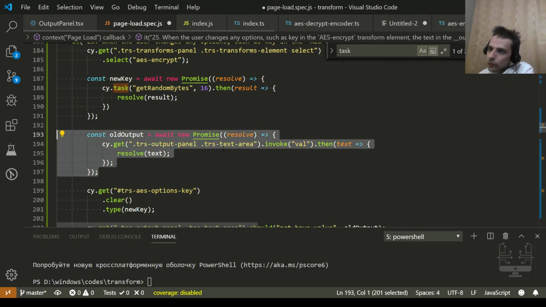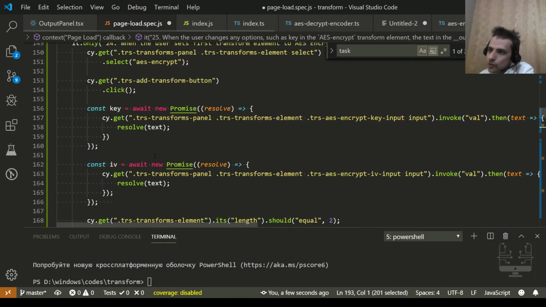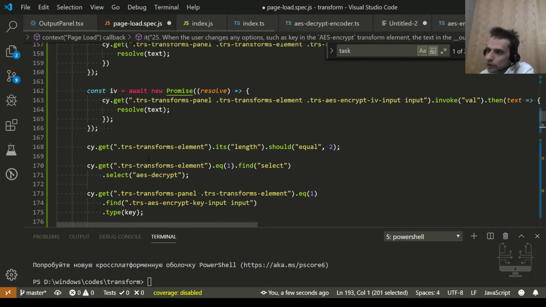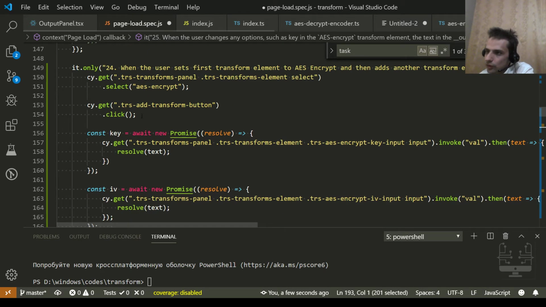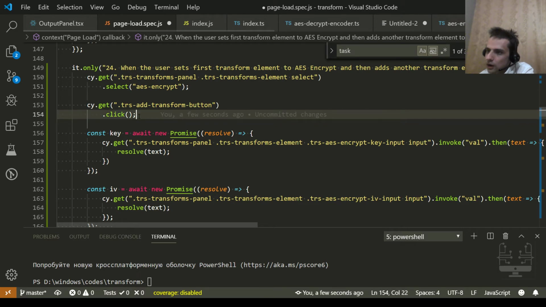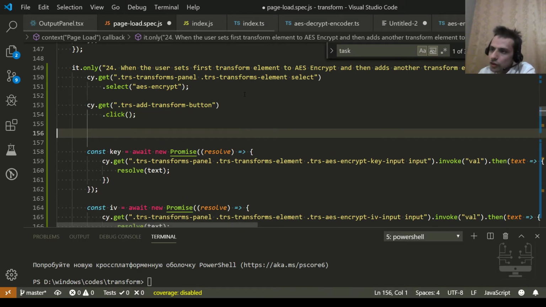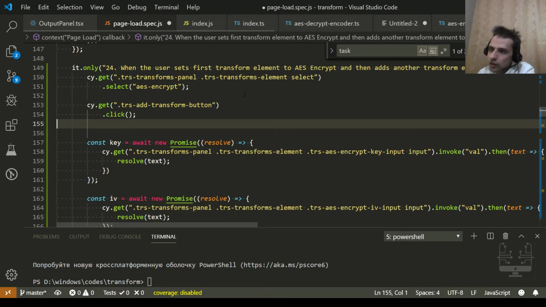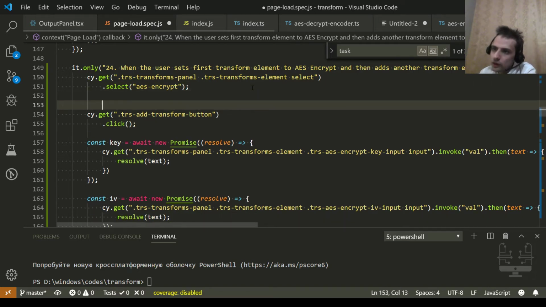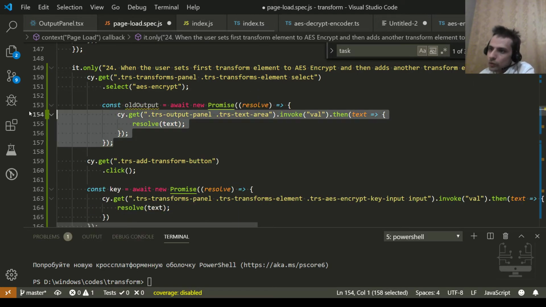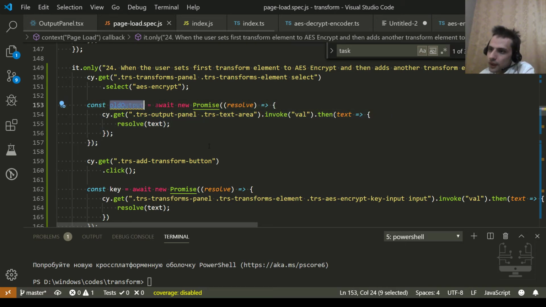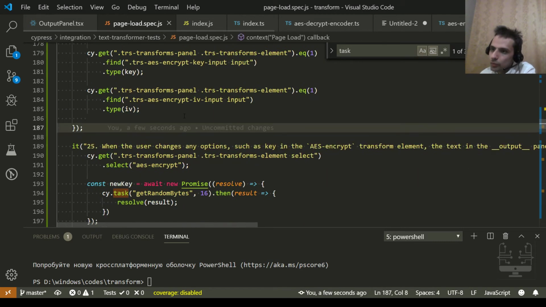Now we want the old outputs to compare the new outputs to. We want the old outputs too, right? So immediately after changing to AES encrypt, we will get old output. And now we can compare new output to old output.